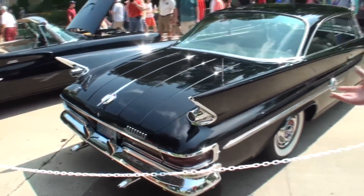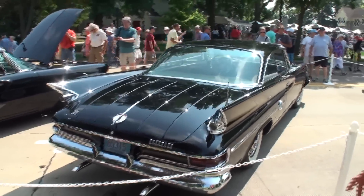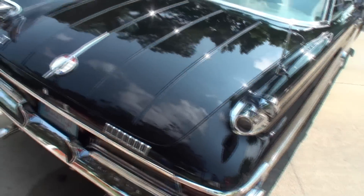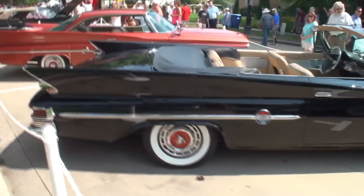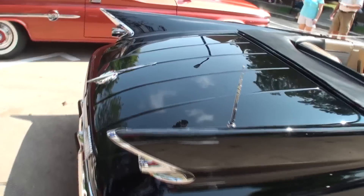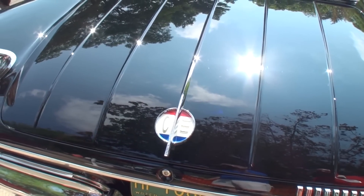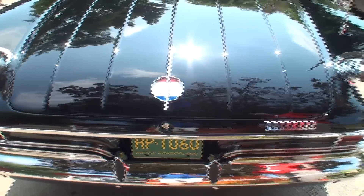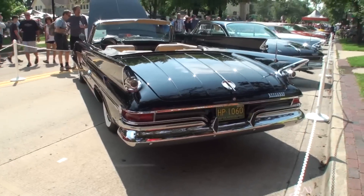So now we're going back to the fins — back in 61. In 61, they moved the taillights from the boomerang taillights up top down to the lower fender corner, and the back-up lights are up on top. We've got the convertible version here — this is my friend John Dijian out of Detroit. I have a particular affinity to this car because me and my white 300F driver-conditioned car, and John in this beautifully restored 300G convertible — one of 337 originally produced — we've driven our cars together.